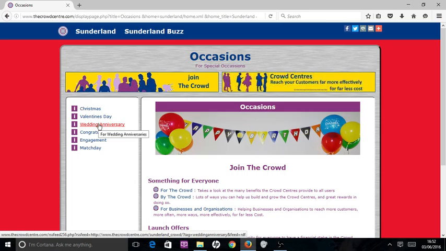Think of adding an old package. In the old way of thinking, as a restaurant, you would have to advertise under the restaurant section and there's not a lot you can put in. But now you can target specific needs. Again, congratulations, engagements. It could be if visiting fans are coming in for match days or for concerts. Again, put in what you can offer them.